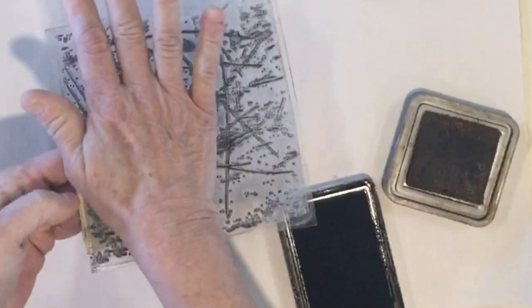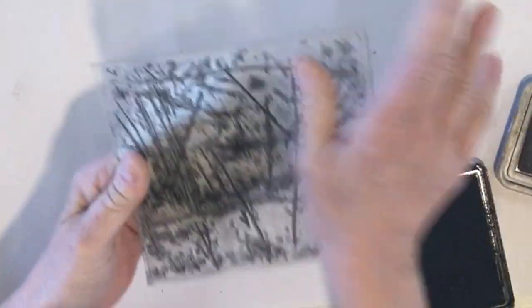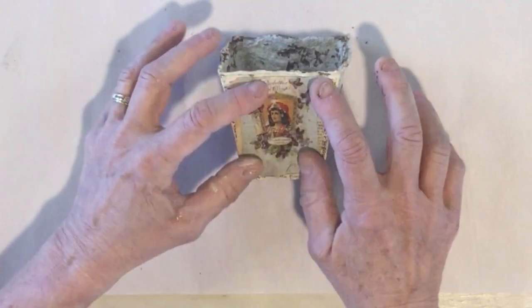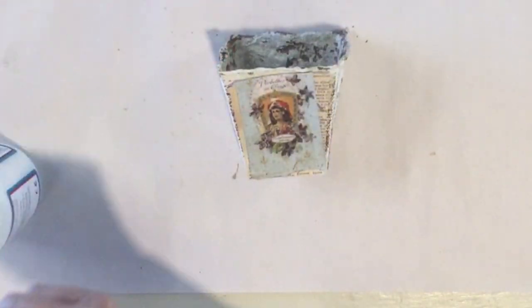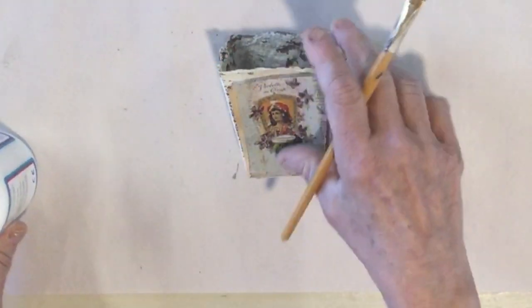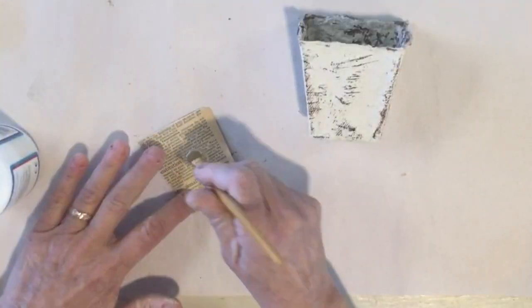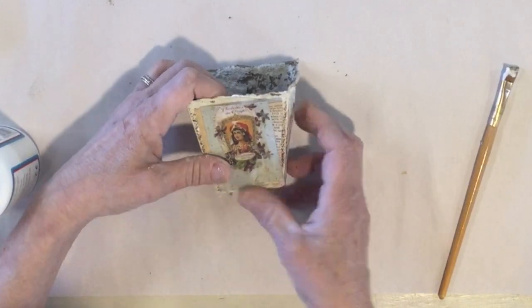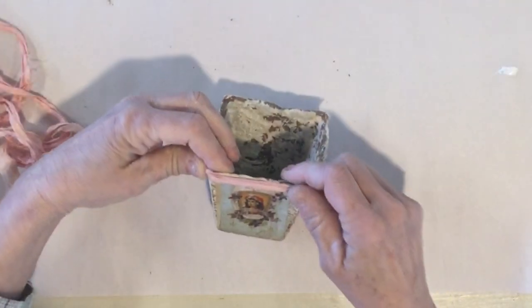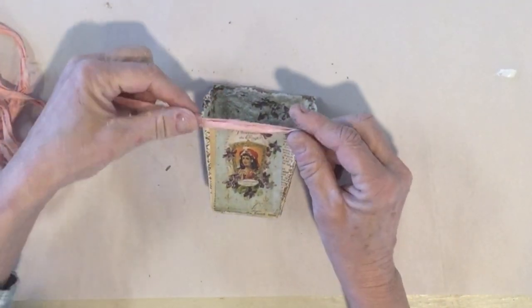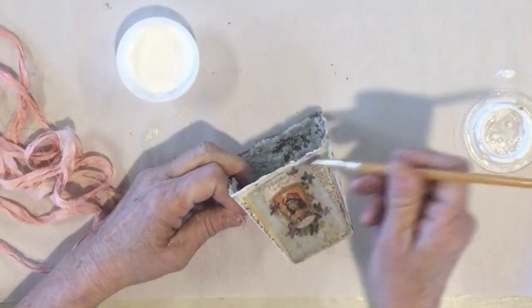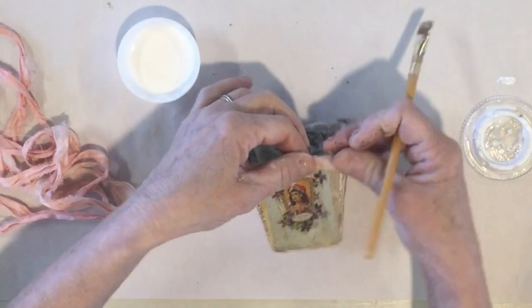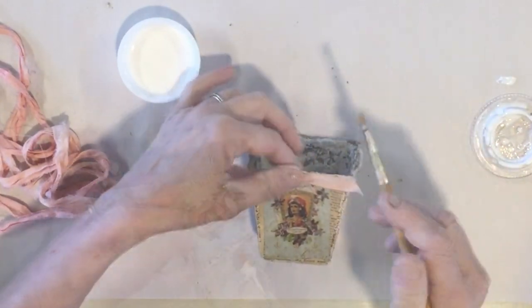I'll find my flattest side and I'm going to mod podge this down. You can use any type of glue or your favorite medium for decoupaging paper. I'm going to glue this pretty pink silk around the edge. I'm just going to glue this and you can use mod podge or glue, whatever you would like. I'm going to glue the silk around the top of this peat pot.